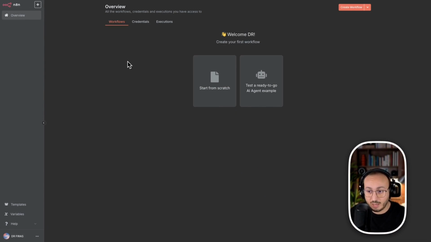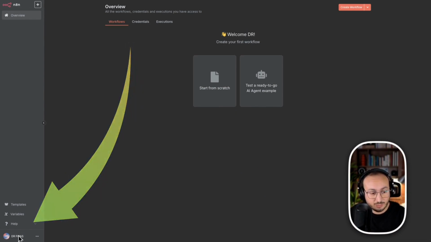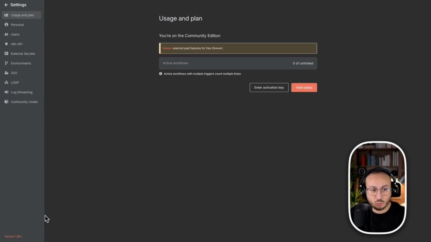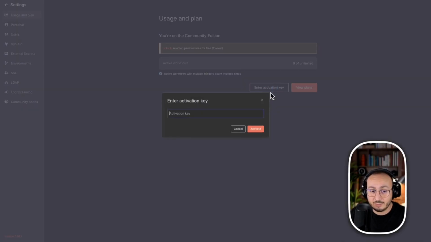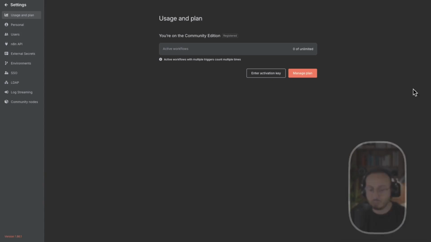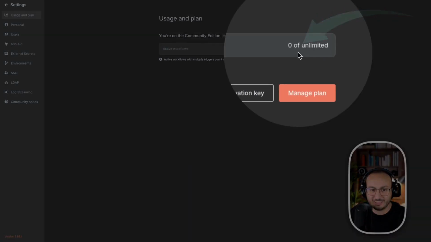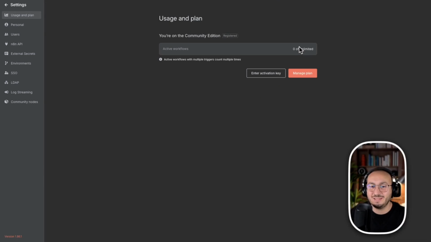What am I going to do? I will simply go here into my configuration space, and you will see here in settings, you have the option to add your key. So look, there is this option that allows you to add this key. You just need to click, and now I will copy and paste my key. And there you go, my key has just been activated. You will see that now I simply have unlimited use of my workflow, and it's done.